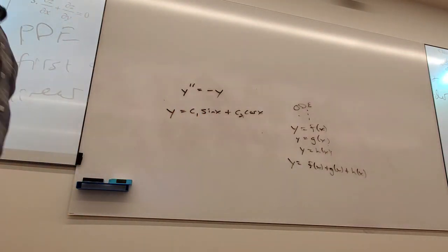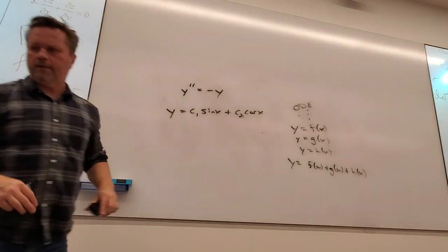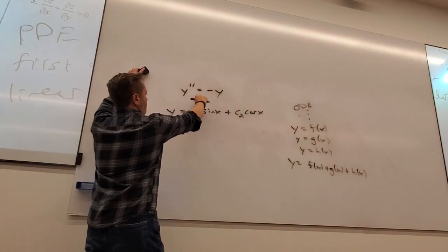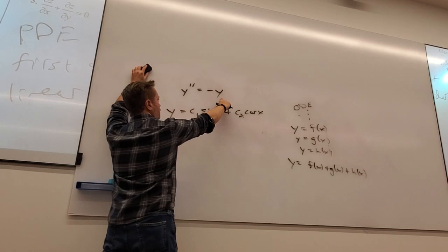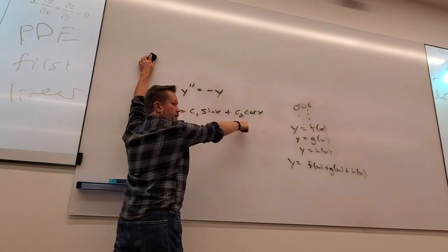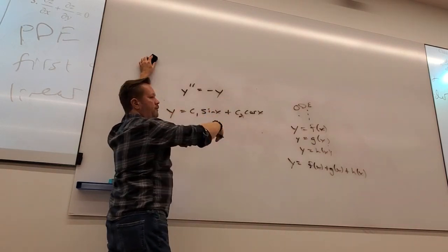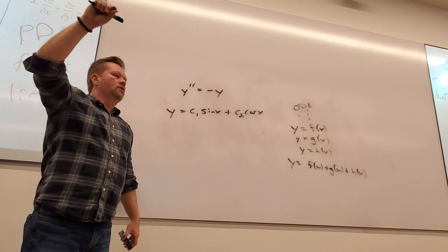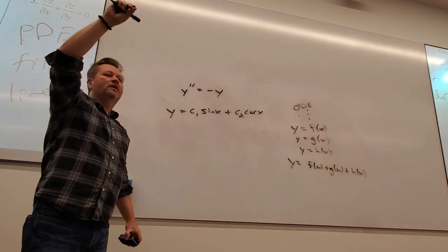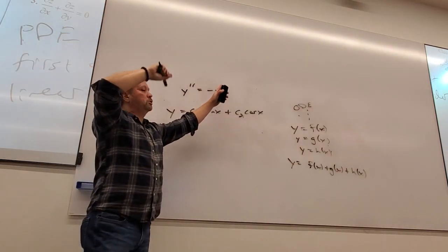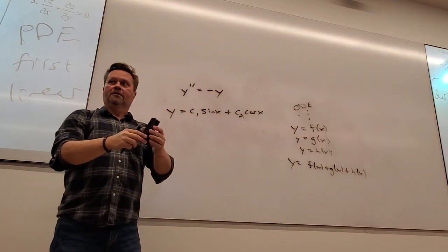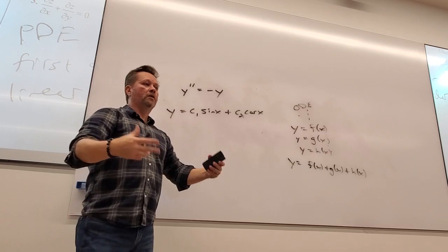In fact, I have an example coming, not quite yet. There's a nifty one coming up. By the way, what's the trivial solution to this? Y equals 0. Does this capture that possibility? Yes, if I make C1 and C2 both 0. Good. So we will look at situations where that doesn't work. There will be a trivial solution that the general solution does not capture, which means officially there would be more than one solution.